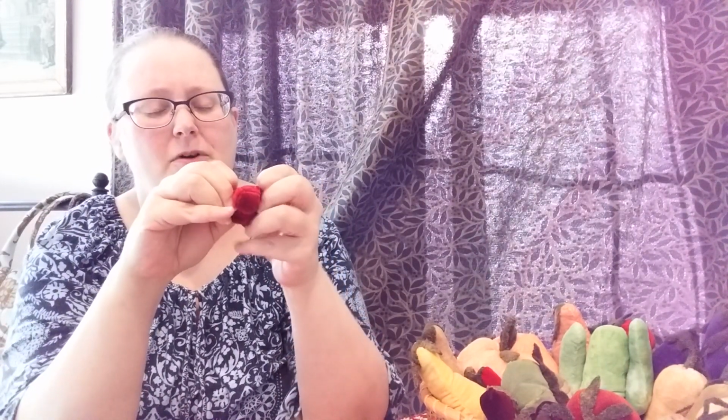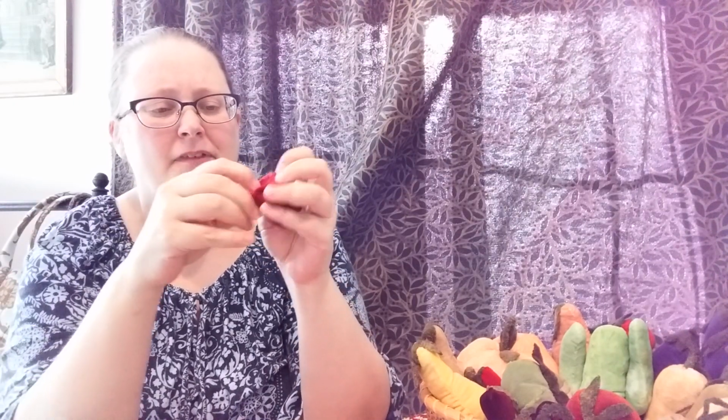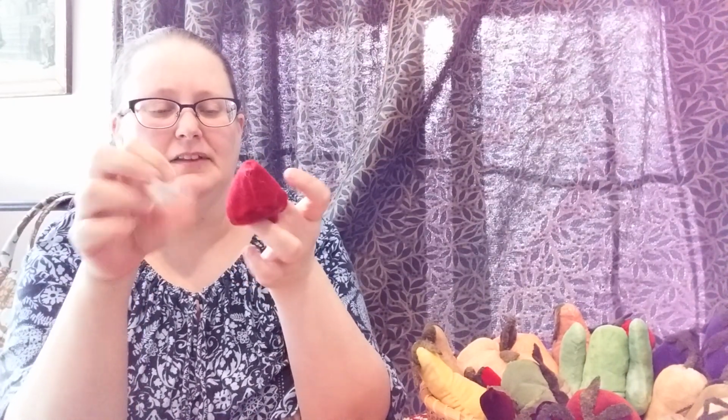I like to start with one end and then pull this through. I'm noticing I have fuzzies everywhere. My velvet and my wool for these all live in the same box. They tend to get all over each other. So my stuffings have velvet. My velvets have stuffings. Okay. So that's what he looks like right side out. And there's my hole.